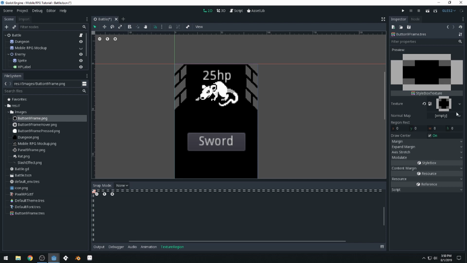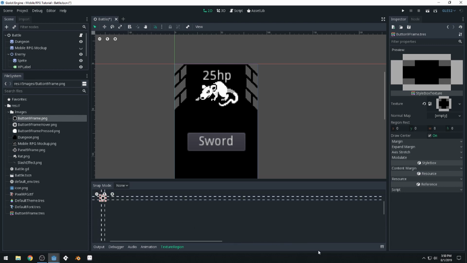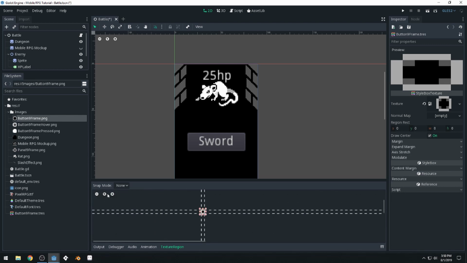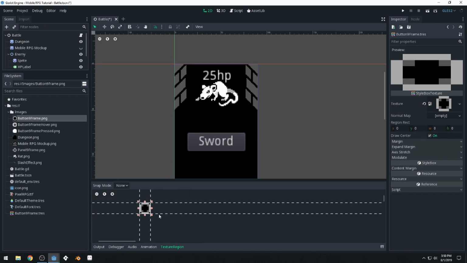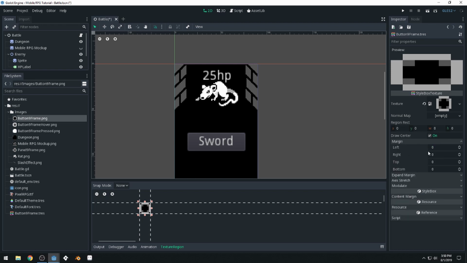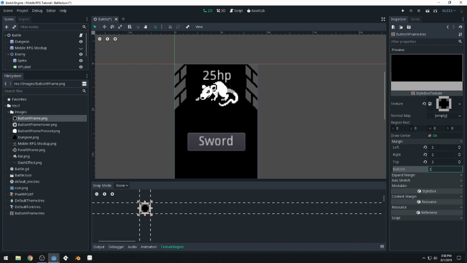And to set that up, you can use down here, but I have never ever found this area down here to be useful for trying to set this up. It feels like it's a huge pain to use this. So what I've found is just setting the margin manually over here is the best way. Now I made these so I know that it's 2 pixels over on each one is what we want to be our borders. So we can come down here and we can just do 2, tab 2, tab 2, tab 2. And you can see up here now, our preview is showing properly.